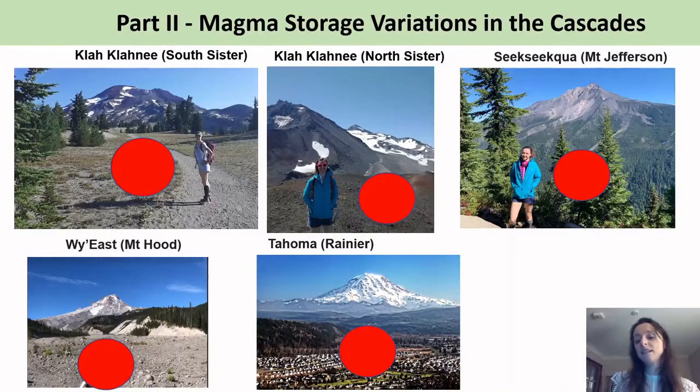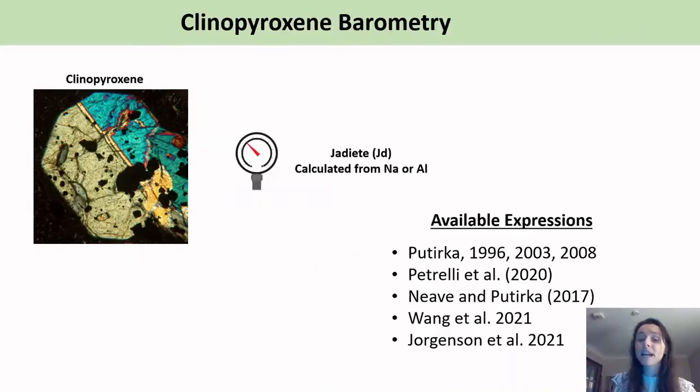And while a variety of methods exist to get magma storage depth, in the Cascades it became pretty clear that what we were going to have to be using is Clinopyroxene. The Cascades is a relatively dry arc, there isn't amphibole in every place, and as many of you know, amphibole barometry has problems as well. So, as I said briefly, Clinopyroxene barometry works from the fact that this exchange of the jadeite component has a large volume change and is therefore a pressure sensitive reaction. And jadeite is calculated effectively from either the sodium or the aluminum content of the Clinopyroxene. In most cases, it ends up being the sodium content.